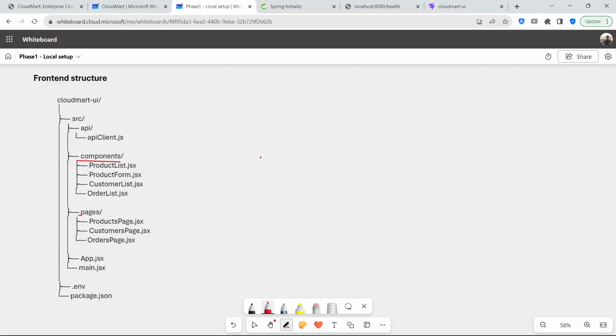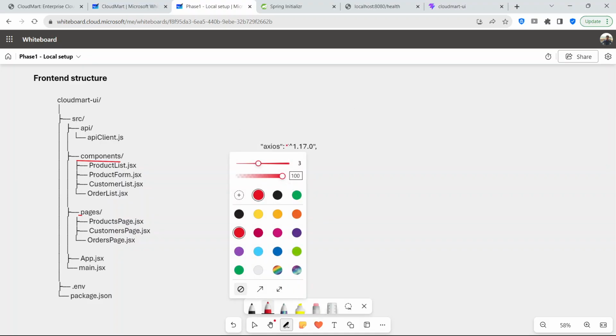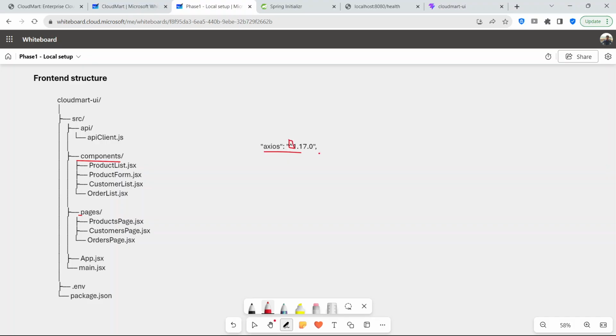Whenever you see this kind of flag in the dependencies list, it means npm tries to install the latest version available within 1.